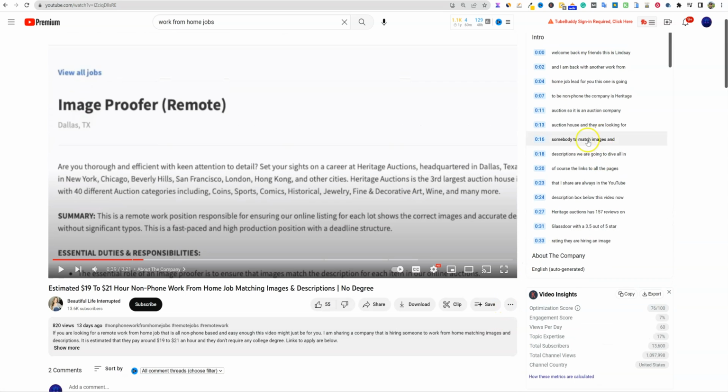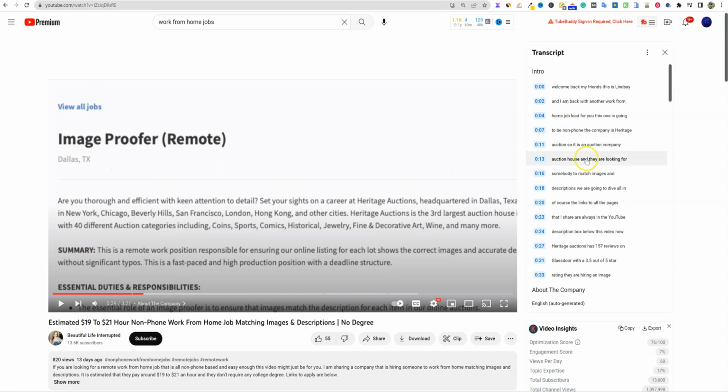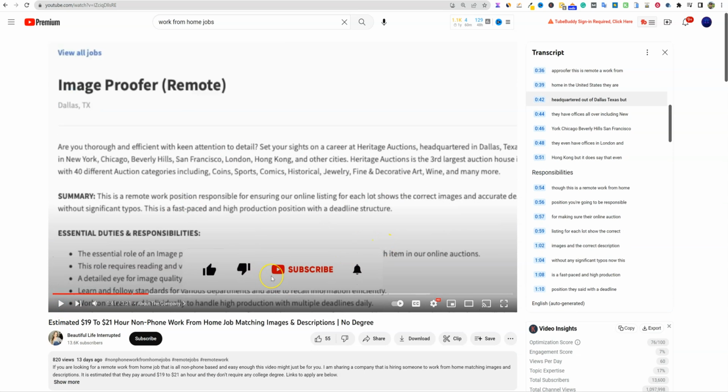But what we can do is go over here and look at what they're saying. Also, if we push play on this, you'll see that this is unscripted. Ideally, if you want a nice scripted video, you'll know the difference between the two. The production value and everything is just different.